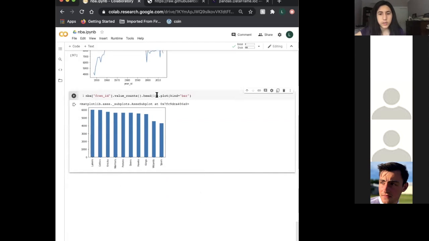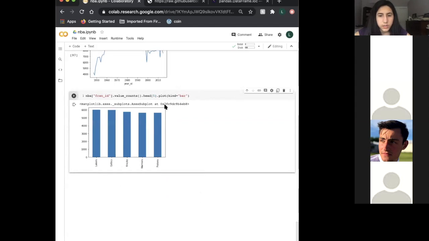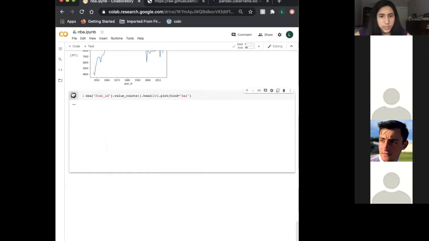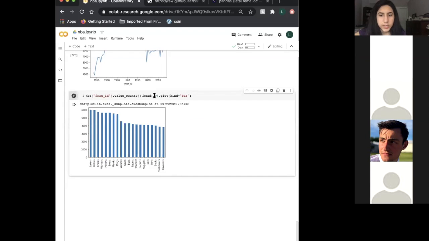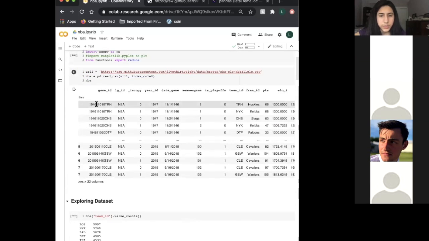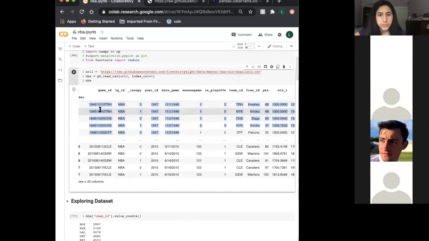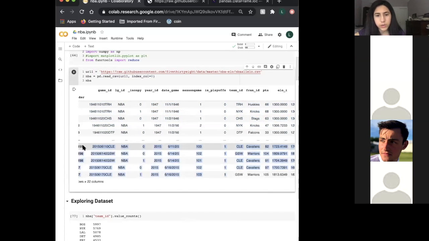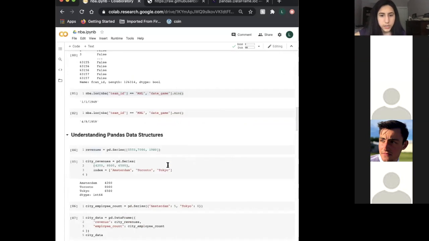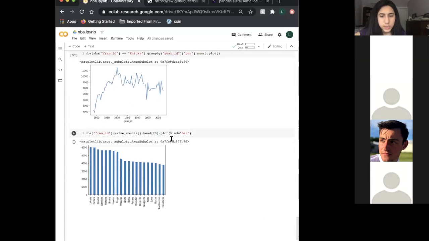Head and tail are two different specifiers in pandas. Head is just the first, you can create like 5 if you want, or 20. Head just specifies the top n number of teams at the top of the data frame, and tail just represents the last n rows in the data frame. So we can also do tail if we want.